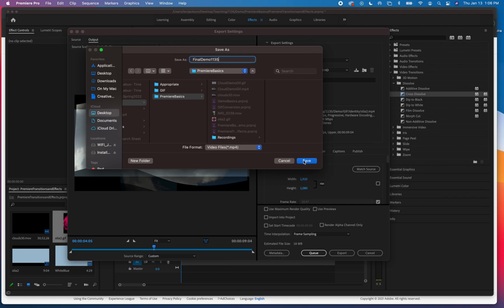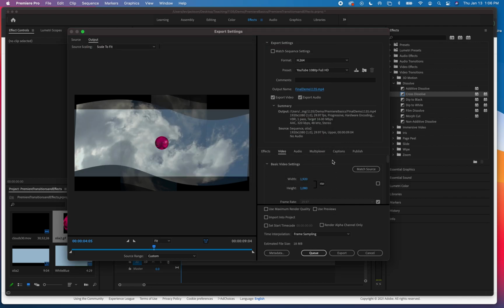It can be played on pretty much any application. Okay, so I'm going to hit save there. I know where it's going. I know where I'm going to be able to find it, and I'm happy about it. Okay, it's a pretty easy thing to skip, and it's a really important one that you don't skip it, so that you know exactly where it is and what it's going to be called.